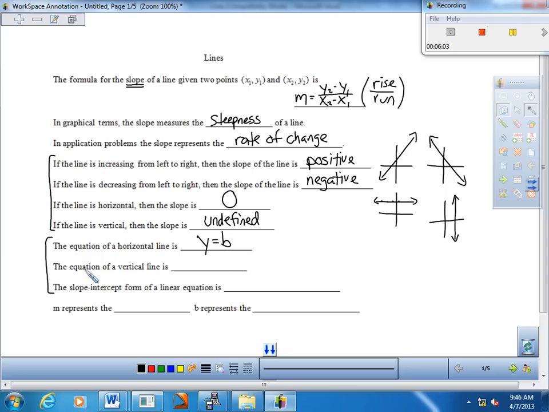All right, good. Now let's go to the vertical line, the equation of the vertical. And by the way, this shouldn't be brand new. And if it is, slow it down a little and please ask questions about it. But basically, same argument. I would argue that every single point has the same coordinate on a vertical line. And the question is, which coordinate is the same? Well, if you look at this, it looks like I'm going horizontally the same number of units no matter where I am on that line. And if I'm going over horizontally in a constant fashion, then the x coordinates are the same. And so as a result, you'll see x equals a constant for a vertical line.